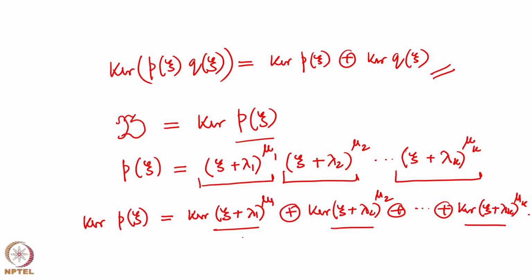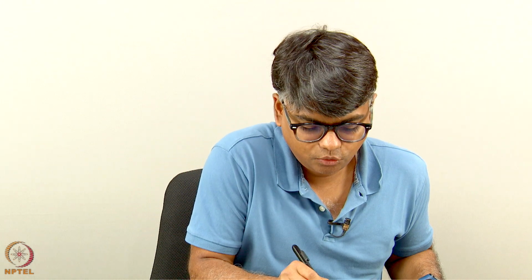Of course I have admitted these λi's from complex numbers, right? That's the fundamental theorem of algebra, that over complex numbers every polynomial factorizes. But because we are dealing with real polynomials, these complex roots will appear in complex conjugate pairs and you can club them to get a real factorization. The only thing you have to allow is not just linear but also quadratic factors. That will go to you as an exercise, how to do that for the real case. But in these main lectures, we are going to consider this to be complex numbers because it makes our life easier.